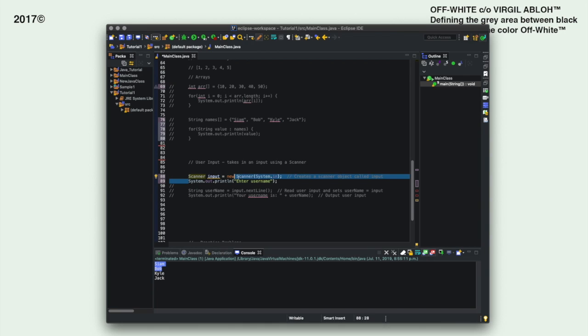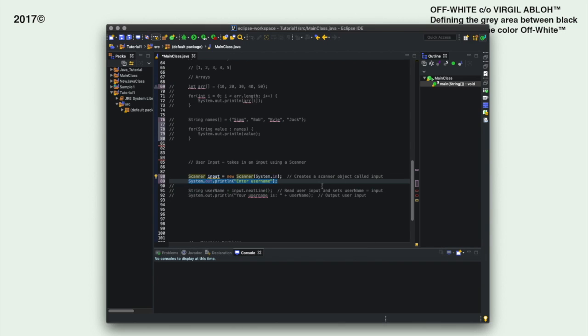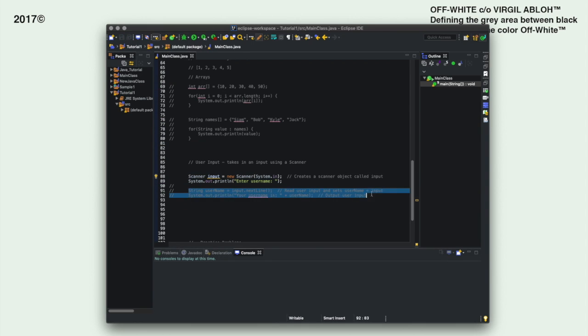And then we have to give the user some sort of a prompt. So what are we typing in? It says enter username, this bottom line. What this is doing is checking for the value that we put into username or input.